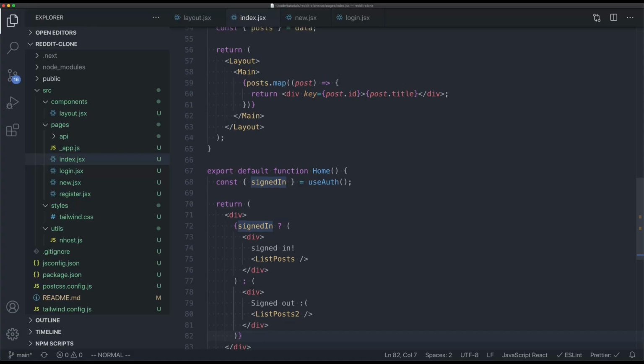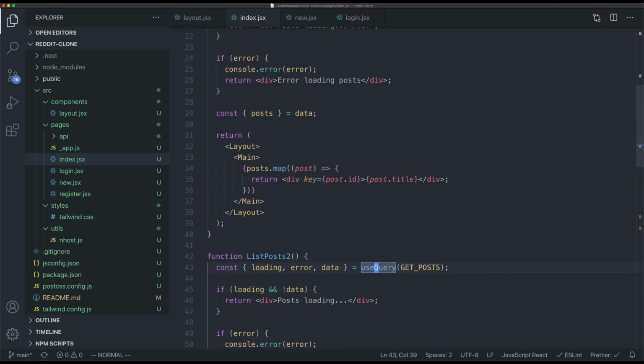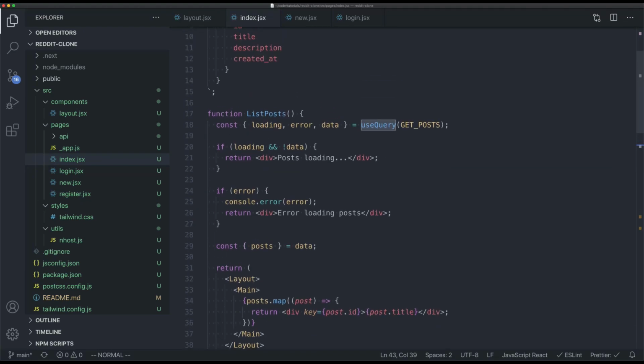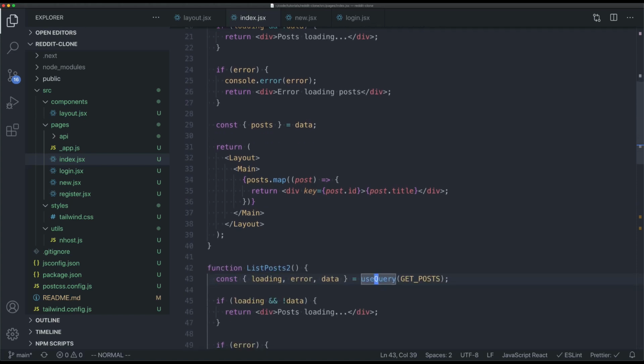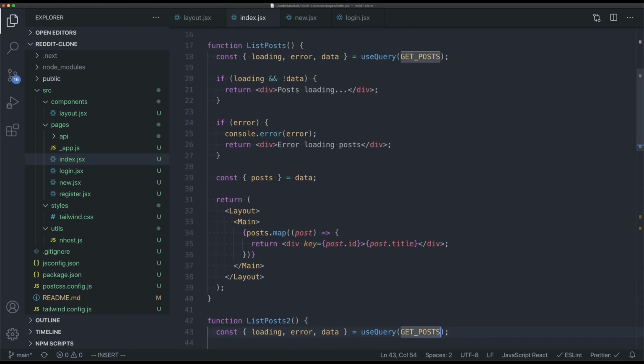Signed in. Okay, so apparently I'm not, even if that's strange. Apollo is caching this somehow. Okay, so let's do list post 2.